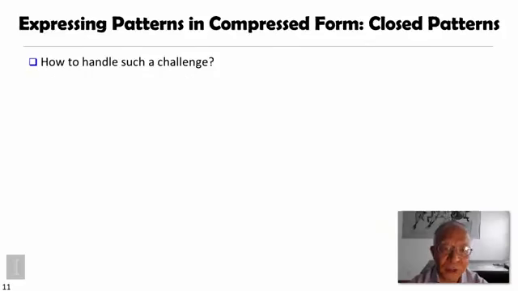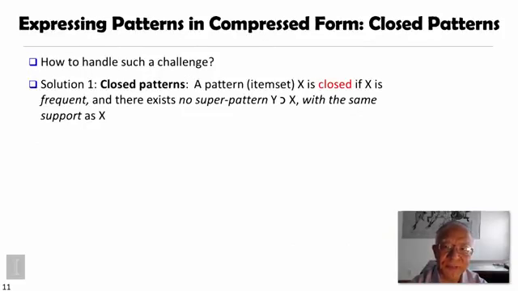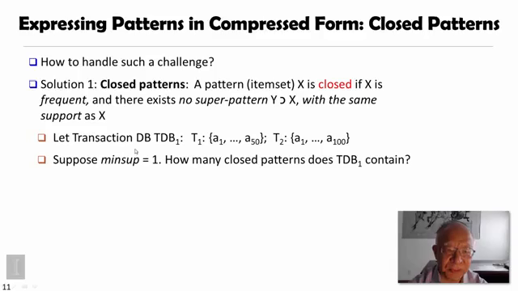Then how can we handle such a challenge? One interesting proposal is to introduce the concept of closed patterns. What is a closed pattern? We say X is closed if X is frequent and there exists no super pattern Y with the same support as X. Let me give you a simple example.